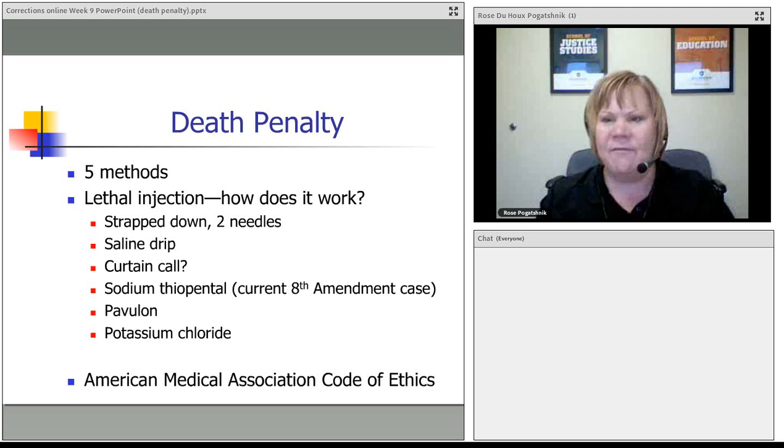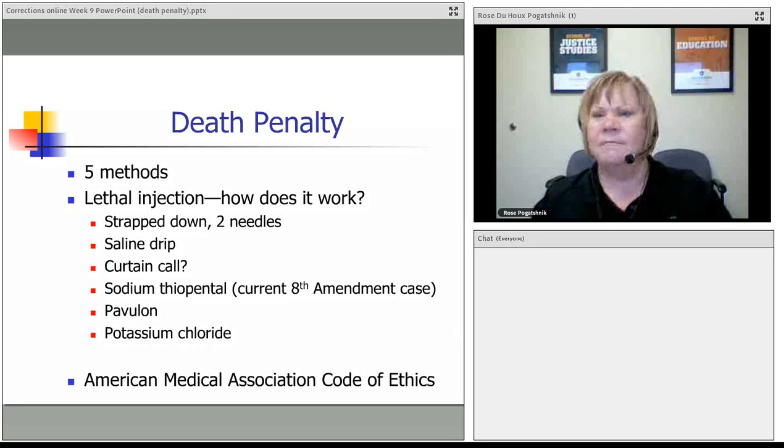Then they do Pavulon, and ultimately that paralyzes their entire system and will stop their breathing. It's the last drug, the potassium chloride, which will stop their heart. The heart is a very, very strong muscle and is difficult to stop. We do Pavulon first to basically paralyze their system, and it was in this process to avoid the cruel and unusual punishment, to avoid the pain, because stopping the heart can be very, very painful, and it's the potassium chloride that does that.